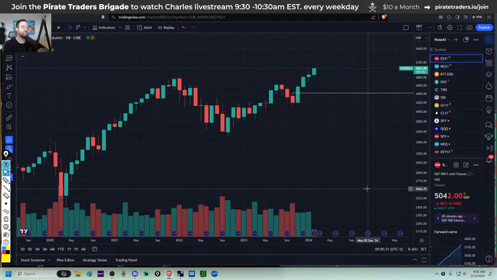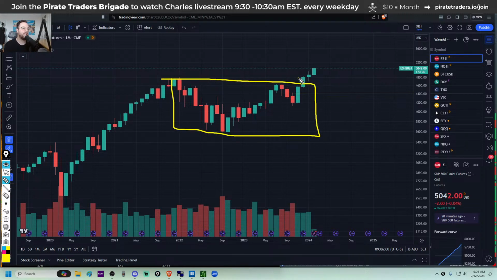Okay, not a lot to be gleaned from the monthly chart here today. What do we have? Well, we had balance over a multi-year basis. We are breaking out of that balance. That is bullish to see. It does tell us that at some point, this momentum created from the breakout is going to run out. And when that momentum runs out, we need to come back down and test the area around those previous all-time highs in the 4800s, looking for support there. That would, of course, be bullish for continuation for years to come, right?